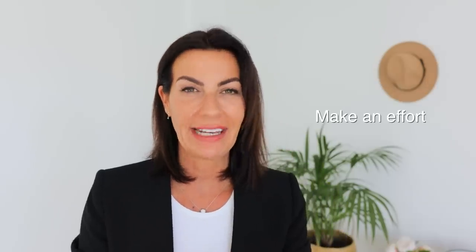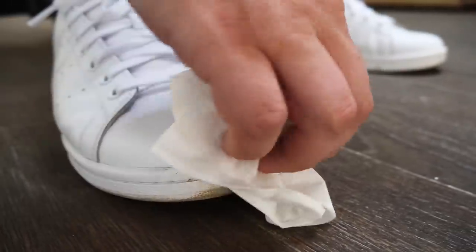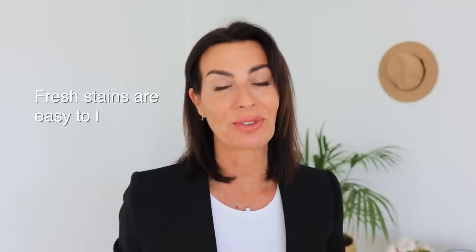Every elegant lady should keep her shoes absolutely impeccable, so please make an effort to clean them. Even a classic pair of white sneakers needs care. My tip: white is a really hard color to keep clean on your feet, so as soon as you finish wearing them, give them a good clean before putting them back on the shelf. Otherwise you'll forget, and when you want to wear them again the stain will be set. When the stain is fresh it's much easier to remove, so grab a brush and clean straight away.